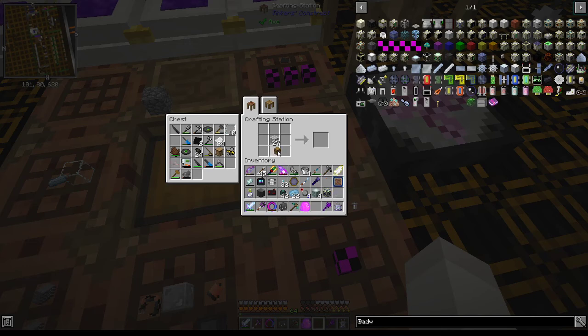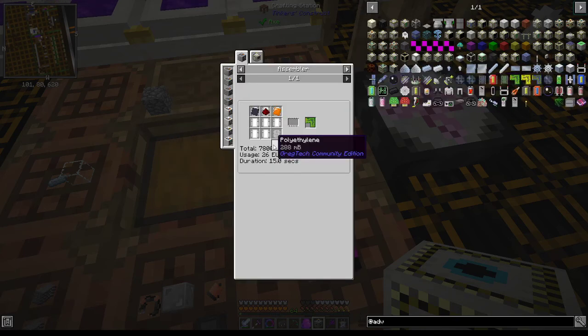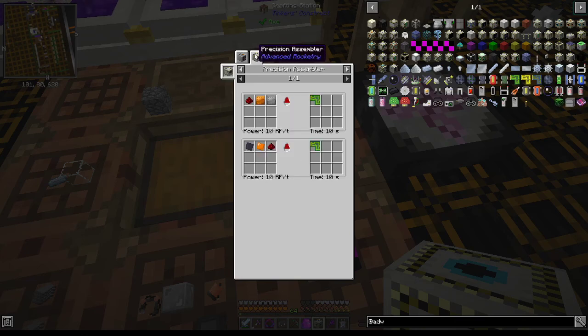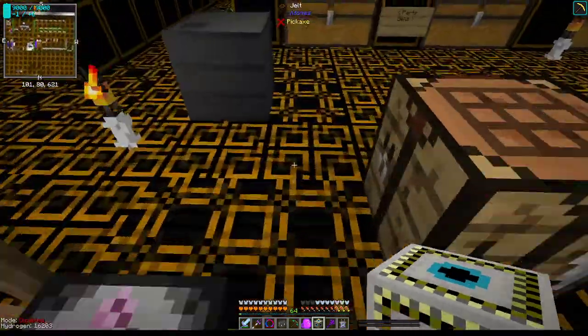So there's the input, there's the output, there's the fluid output, there's the fluid input. What I'm going to try is I'm going to try the circuit recipe and the precision assembler with polyethylene. It shouldn't require it, but I'm kind of curious if that's what's going on. I'm just a wee bit curious.